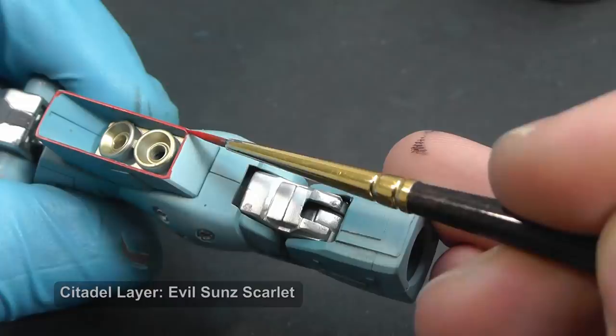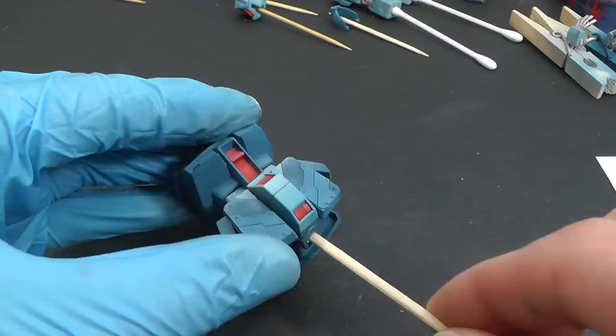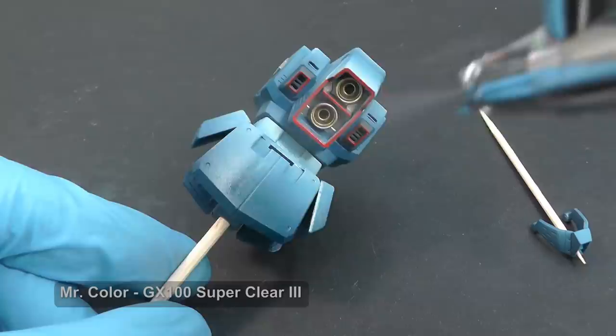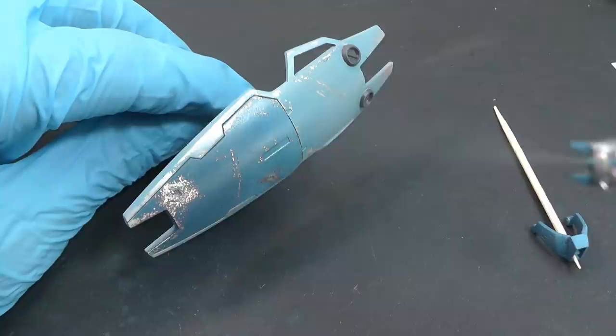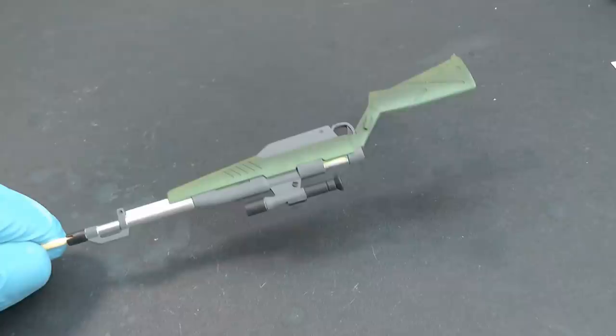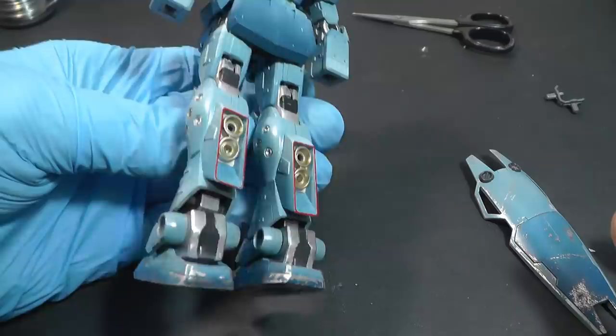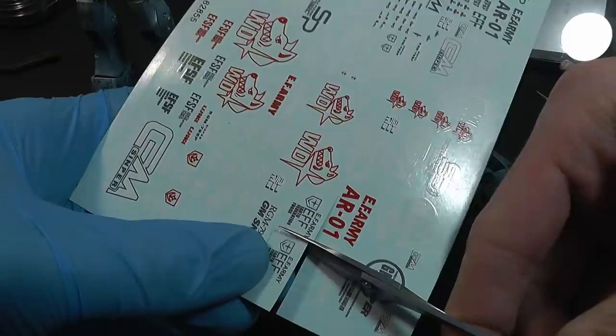I use for small details water-based acrylic colors from Revell, Vallejo or Citadel. They are resilient, odorless and usually with good coverage properties. Now decals — however it is essential to cover the whole model with gloss varnish first. The water slide decals are usually printed on a clear film and thus on a clear coat the contrast will be less significant. The surface is nicely shiny and that is what we need. I sprayed two layers but it depends on how much diluted the varnish is. Also, it fixed the chipping varnish so you cannot make more scratches after this layer.